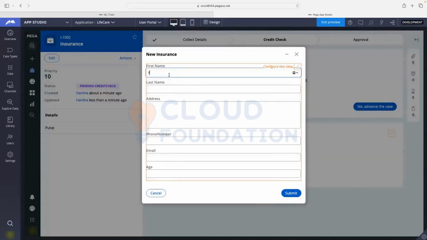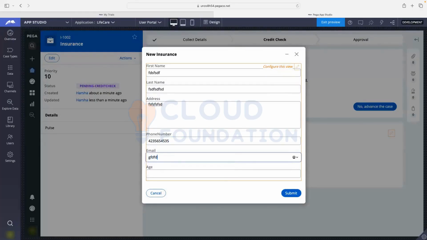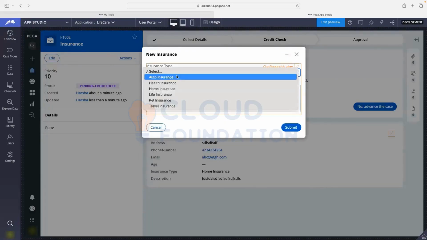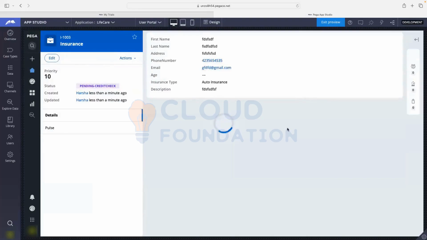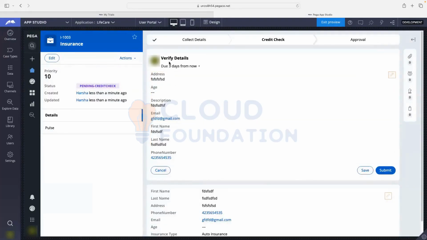First name. Let's fill this. Insurance type auto insurance, submit. You see, this time in verify detail under credit check, things are coming in read only.